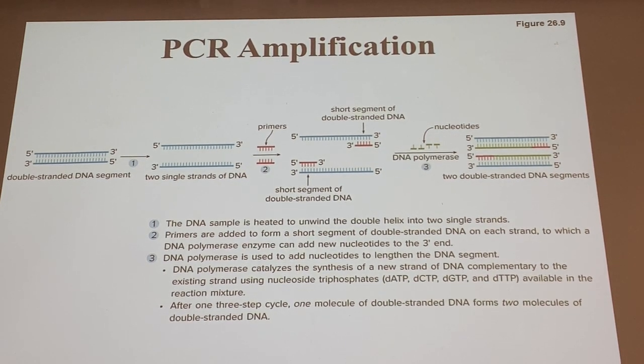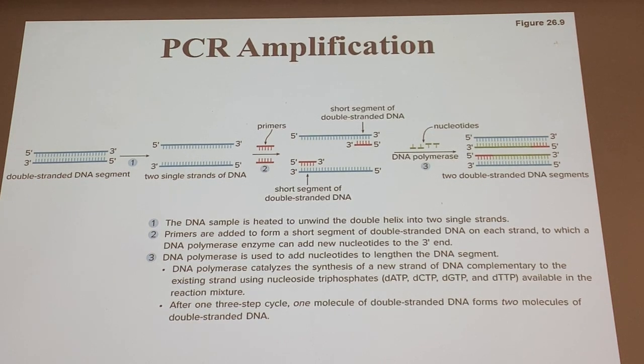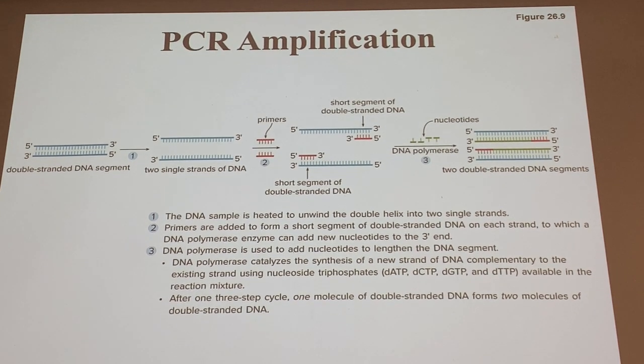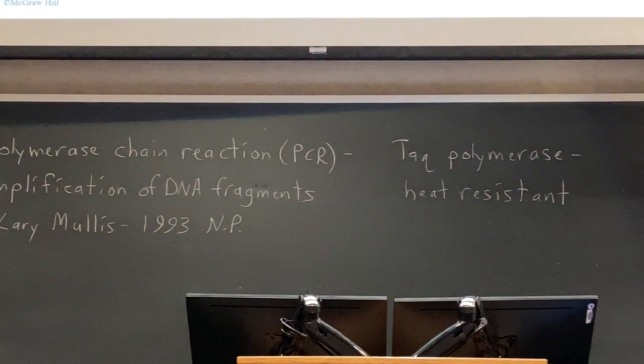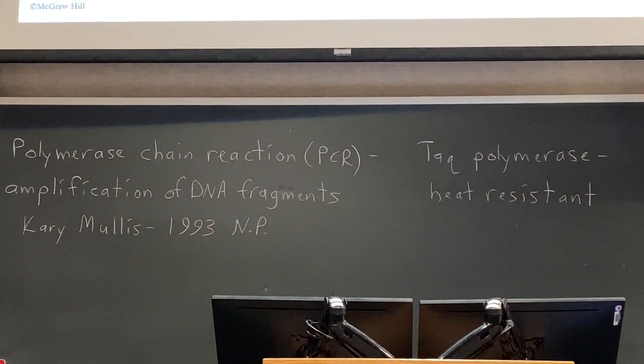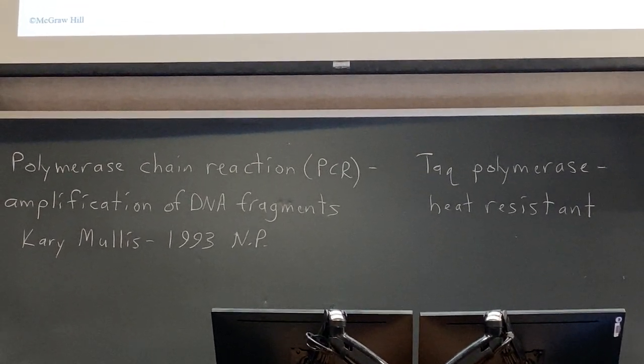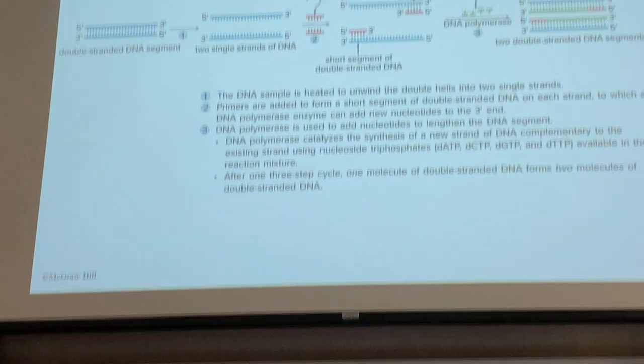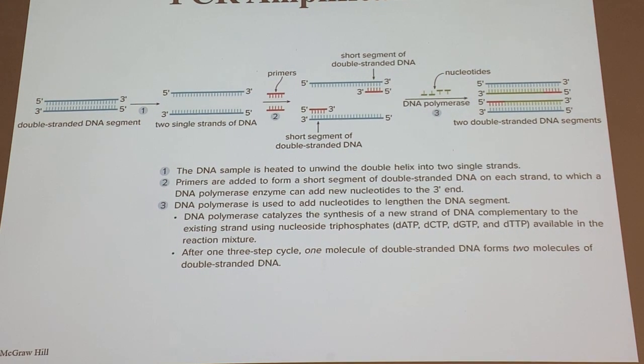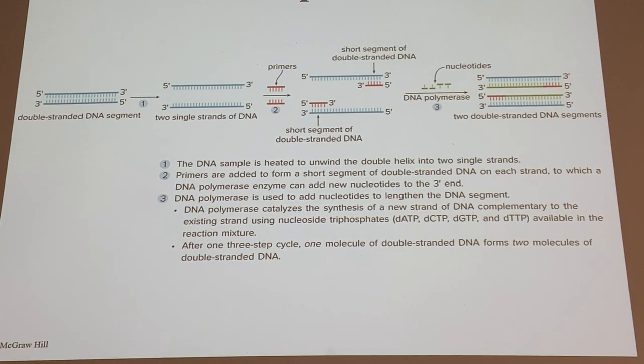And a very common polymerase that is used is called Taq polymerase. This one is very, very useful because it is stable to heat. This PCR process requires heating during step 1 in order to unwind the double-stranded DNA. And so we need an enzyme that is going to be stable, an enzyme that's not going to denature during that heating process.